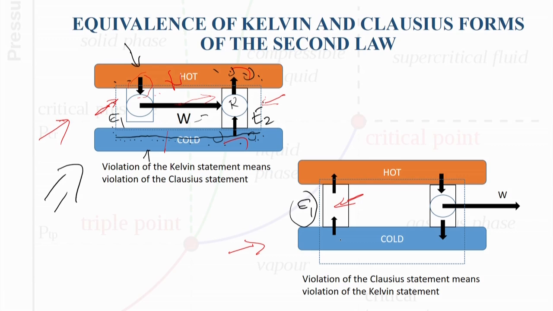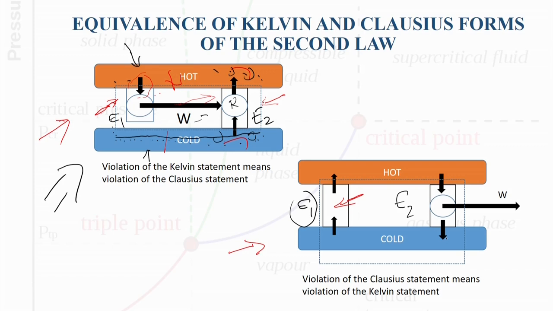So, now imagine I am able to do this, in which case I take heat from a cold object and dump it in a hot object. Notice that this does not violate the first law of thermodynamics, because energy is conserved. Whatever energy was here is finally finding its way there. So, it does not violate the first law of thermodynamics, but it violates the Clausius statement of the second law. So, now I have taken heat from the cold object and dumped it into the hot object spontaneously. Now, let me use some of that heat that I have dumped into the hot object to run another engine, a normal engine now. And this normal engine takes heat from a hot object and some of it gets converted to work and some of it gets dumped into the colder object.